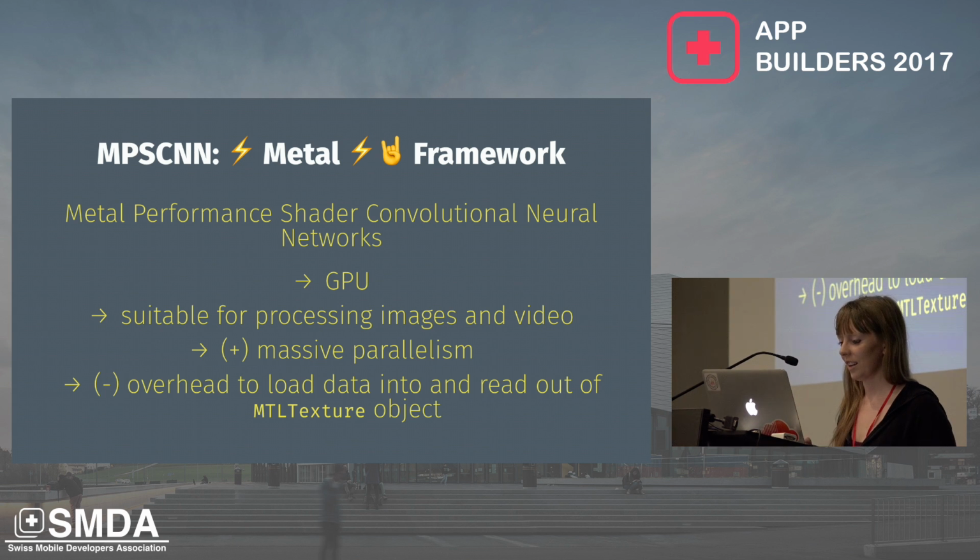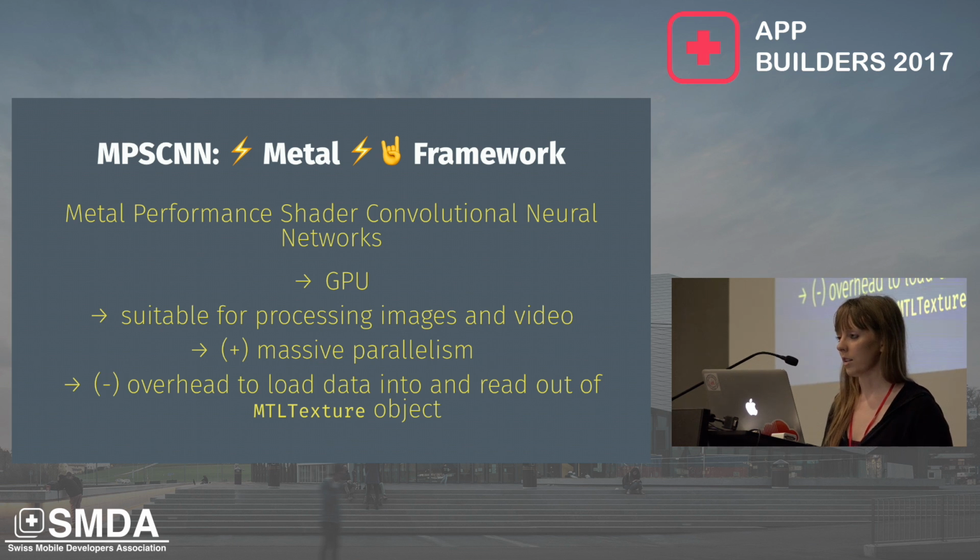The Metal Framework heavily utilizes the GPU, and it's most suitable for processing images and videos. So to do image recognition, that would be the most useful case. It makes sense, right, because this framework is also used in other ways, with different APIs for game development and other development that heavily utilizes the GPU. Since it does that, there's a very big performance benefit, which is the massive parallelism that the GPU offers.